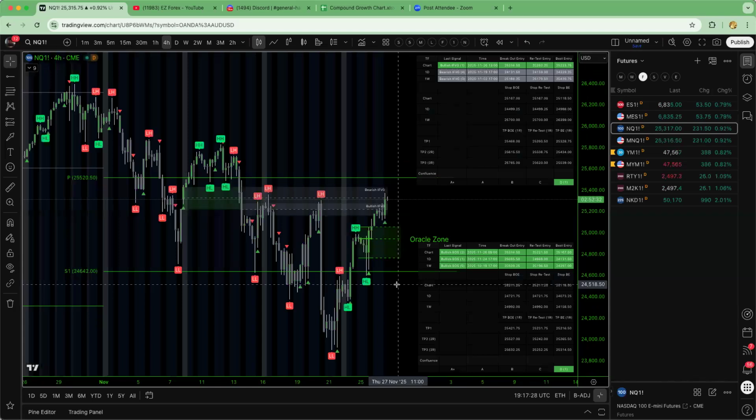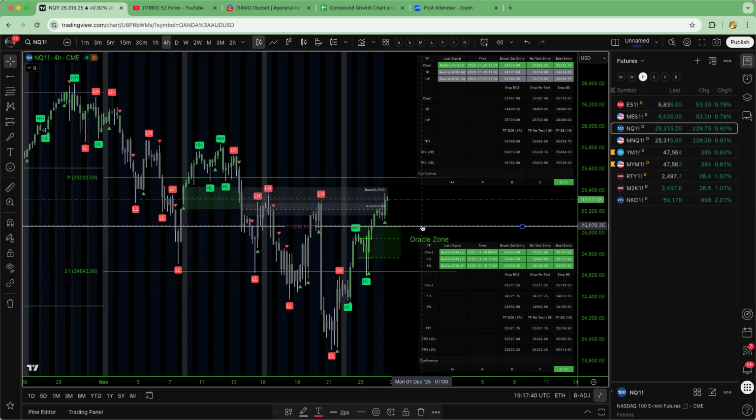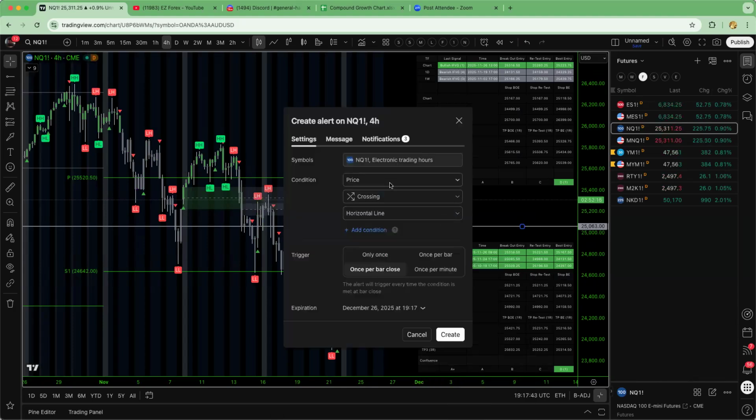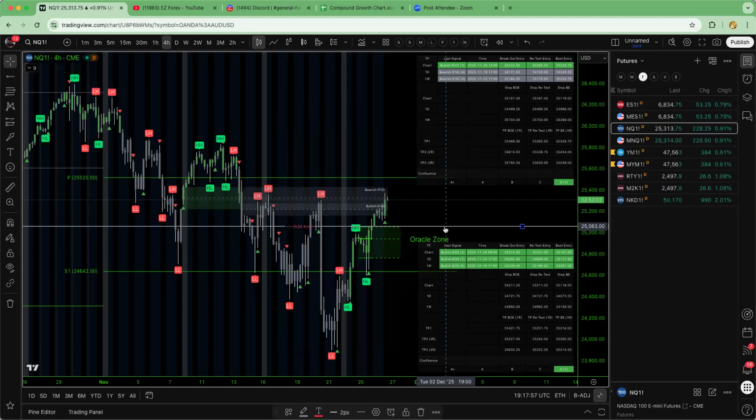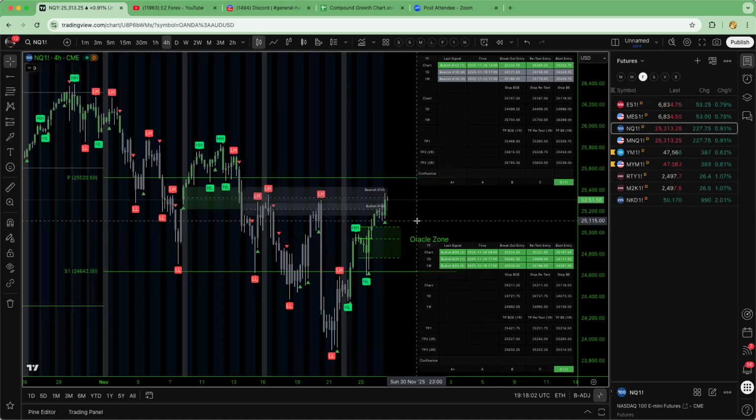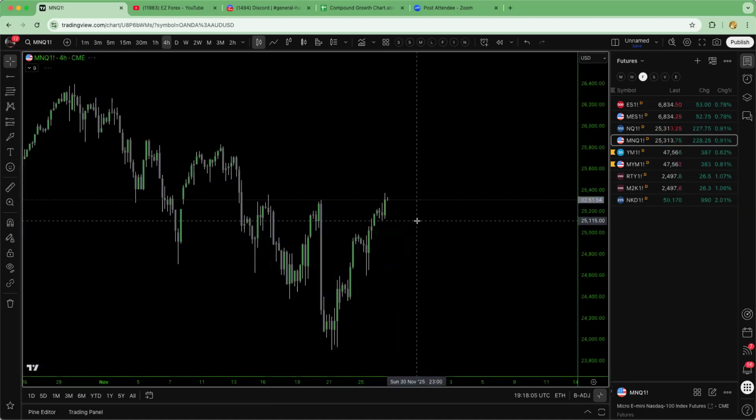I can set alerts as well for when price goes into the Oracle box, so you don't have to worry about that, people. I can set alerts, but really and truly, I don't need to. You can literally just put a horizontal line and add an alert. I don't need to code that. You just put an alert on a horizontal line and set it to once per bar close. Literally, you just do that. So I don't even need to code that, and we can free up the coding for some better stuff for the indicator. But yeah, look here, see, bearish. So you don't trade that pair.